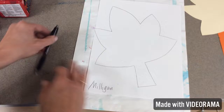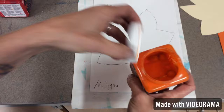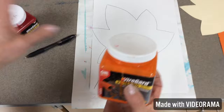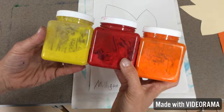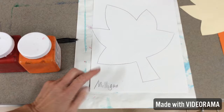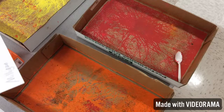Now artists, there's another step to this. We're going to do some Jackson Pollock warm color painting. In these containers — and you'll come back and visit me — we have to be good listeners and listen to what Mrs. Milligan has to tell you. This is tempera paint that's been watered down, and inside is a marble. I only have the warm colors because it's going to be fall soon. The warm colors are red, yellow, and orange — think of the sun or a fire. The first thing you have to do is have your leaf outlined with the stencil, set it aside, name on the paper, and I'll show you what's next.